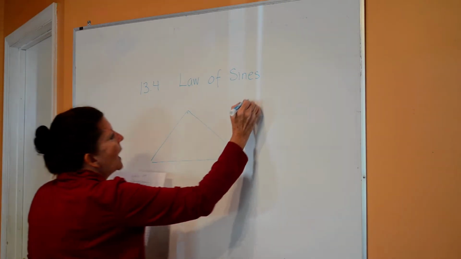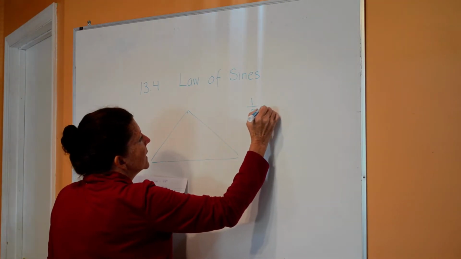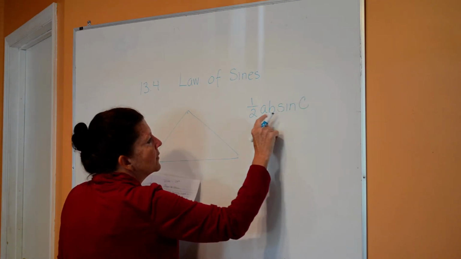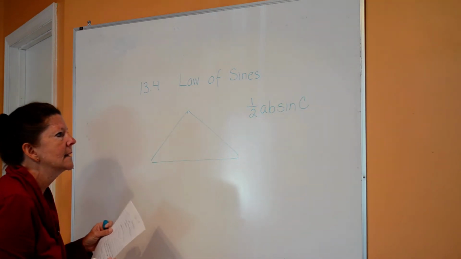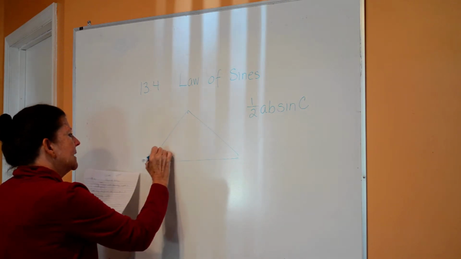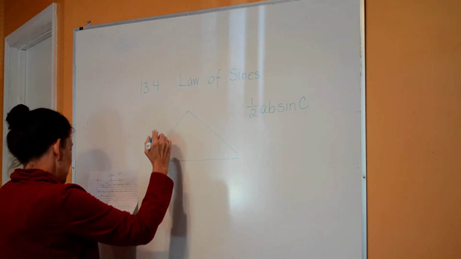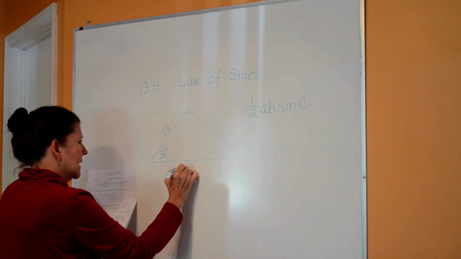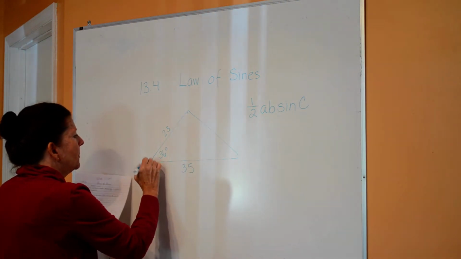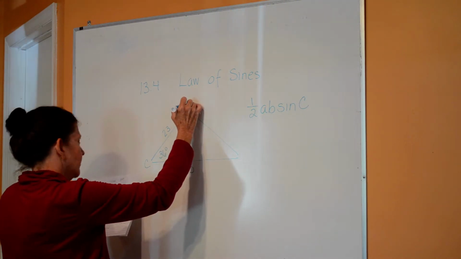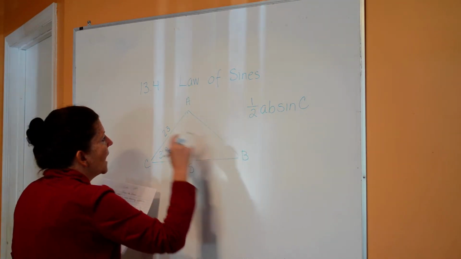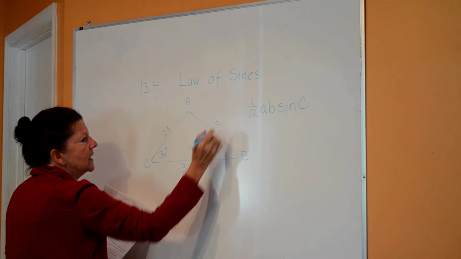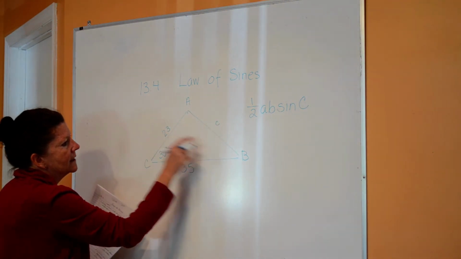And in trig, I can say the area of the triangle is 1/2 A times B times the sine of C. Now there's nothing special about the A and the B and the C, but let's say that this is 36 degrees. And I know the side on both sides of this. Now remember, the side opposite, and I made it match up to this because this is going to be little c, this would be A, and this would be B.